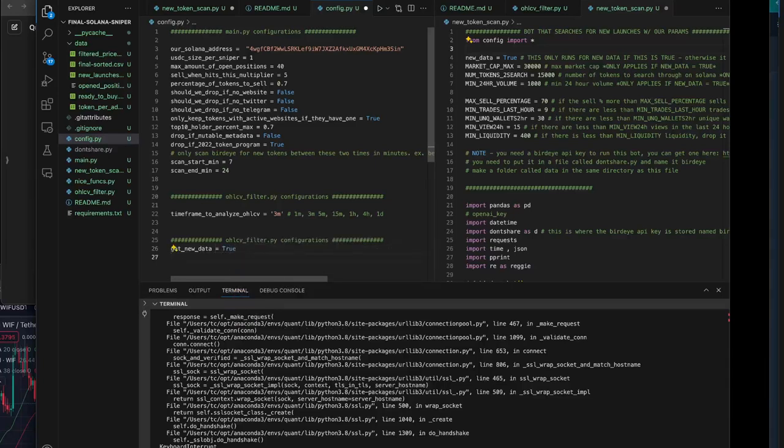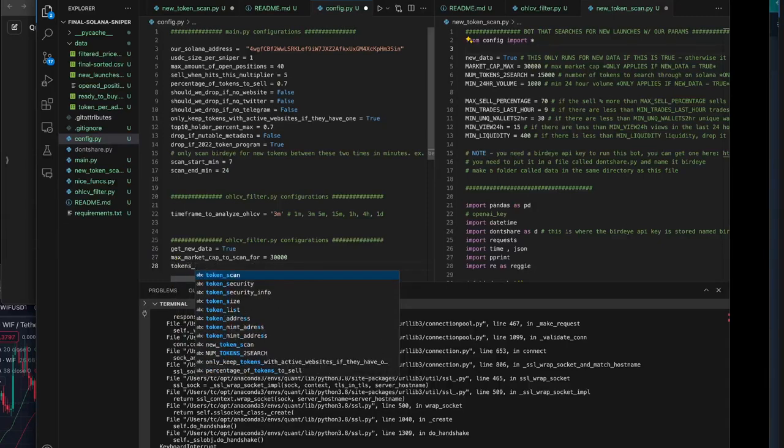Let's say max market cap to keep in to scan for equals whatever we want. In this case, I'm doing 30,000, which is crazy, but whatever.